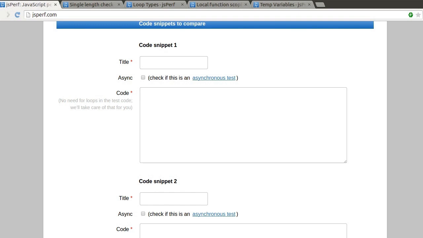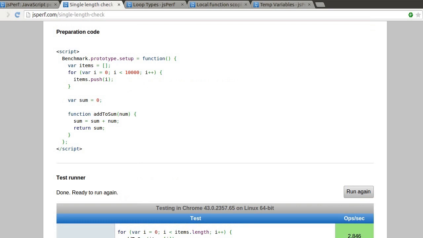The main thing to remember is that all of the code that's run here is executed through Benchmark.js, which is a common JavaScript benchmarking framework that allows us to test our code either in the browsers we're going to do here, or optionally also in something like Node or other server-side setups, and see how it performs in all sorts of environments. With that set up, we'll go ahead and take a look at our first test. You can see here that my setup code is pretty straightforward.